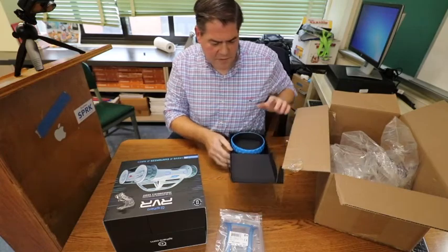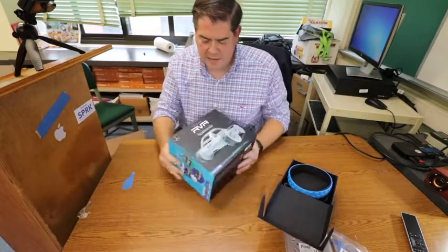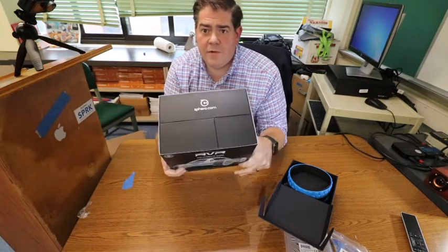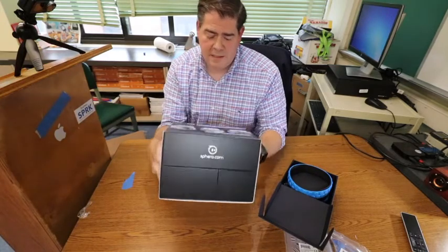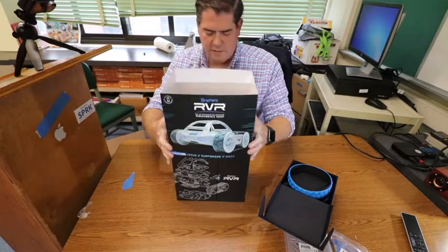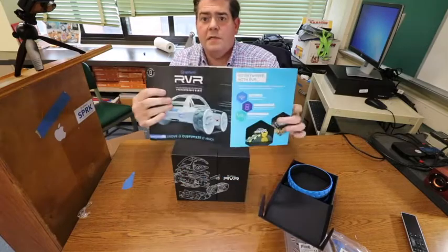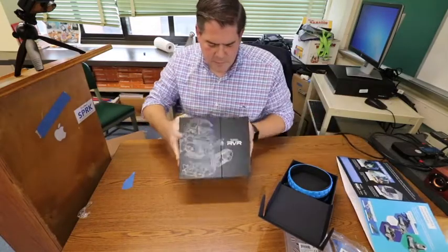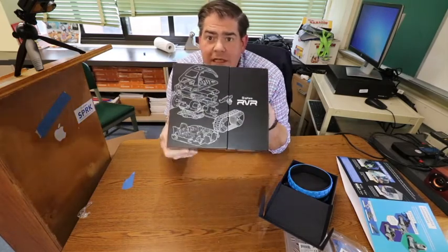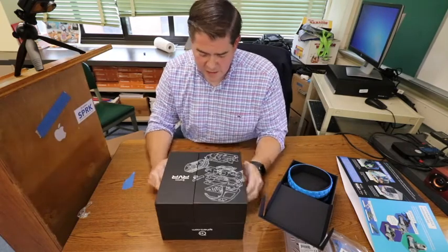Really what we've all been waiting for is actually the Rover. Here is the box and it looks like it is a three-way box for opening up, and it actually looks like a really cool setup. Slide the outer sleeve off of it and fold that over. That's pretty cool packaging right there. I really do like the way they're packaging this — really cool blowout of the actual device itself, which is pretty exciting.